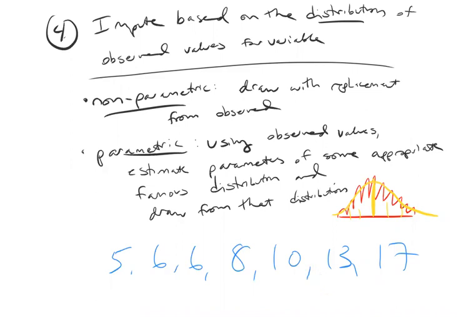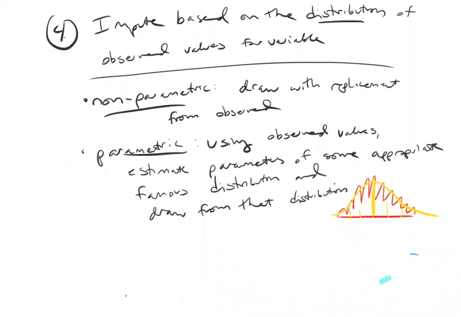So if I fit a normal curve to these, and instead of drawing from exactly these values, I draw from some normal curve that has the mean equal to the mean of these and variance equal to the sample variance of these, now all of a sudden I can get a 12, right? I can get a 16, so this is good. The thing is, though, I can also get a 5.972, which may not be very realistic. So there's this trade-off, and you have to decide what's appropriate in any particular data set. Would you rather restrict yourself to drawing from the values you actually observed, or would you rather draw from some distribution that's going to allow you to have values that are not in the data set? Maybe those values not in the data set are desirable, and maybe they're not.